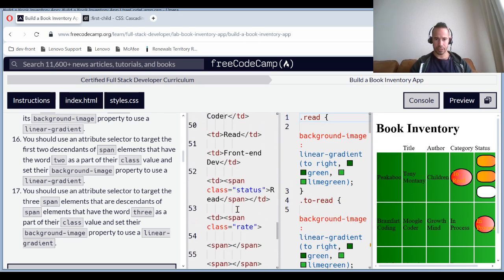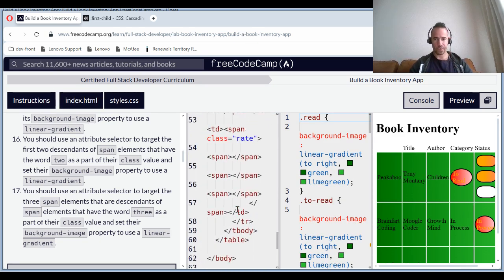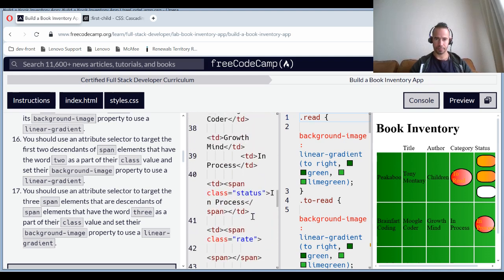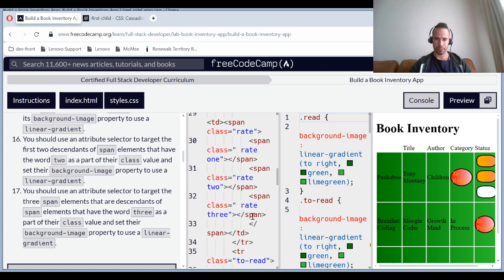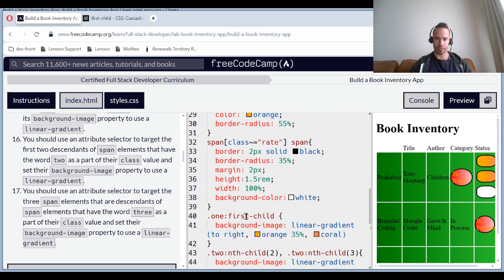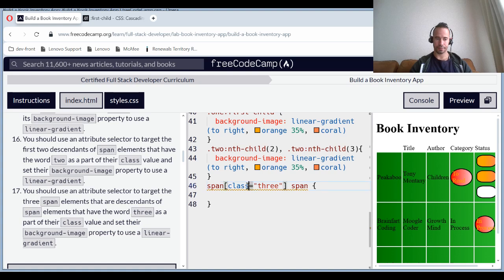Okay, I'm checking this. It won't work if I don't put the contain little thing. What do you want me to do? Trees, background image.